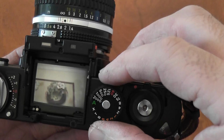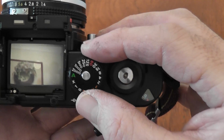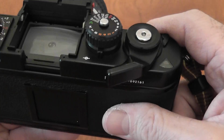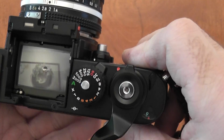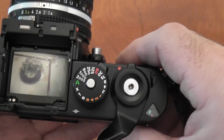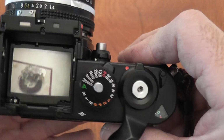and now you've got the shutter dial, which is the first Pro body to have an aperture priority setting, and the F3 was Nikon's first Pro electronic camera as well, where the shutter release and the curtain and the metering is all electronic, so it won't fire the shutter electronically, obviously, without any batteries.